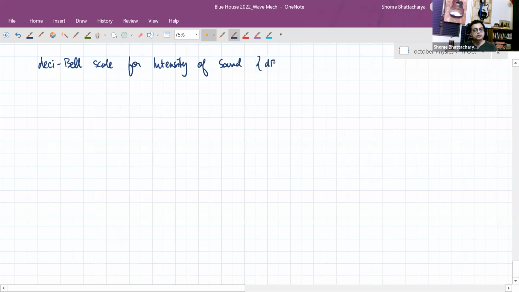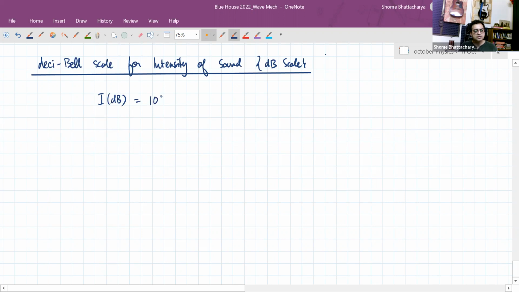This is also in short called the dB scale. Decibels is also used in electronics for analog signal intensities. But that will not be something we'll get into over here. That is something which you can later pick up at your engineering level. So for us, decibel scale is specifically for intensity of sound. So the intensity in decibels is just a parameter which is defined like this.